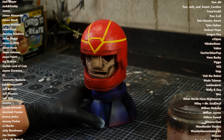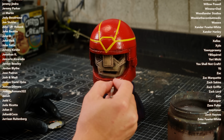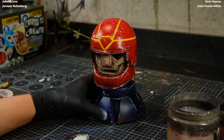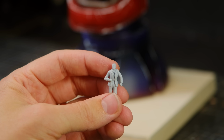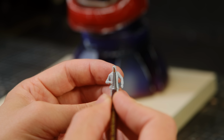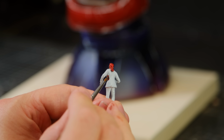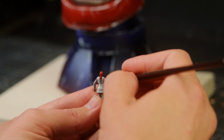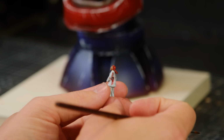While this step did add a lot to the overall appearance, the final thing that really did it for me was the white chipped highlights. Now all of my mistakes look like weathering. And finally, it was time to paint Gambit. His paint job was pretty straightforward. He got a white suit, black shoes, the skin on his face and hands needed to be painted. He got red hair and lots of blood. Now the poor guy is ready to be a hero.